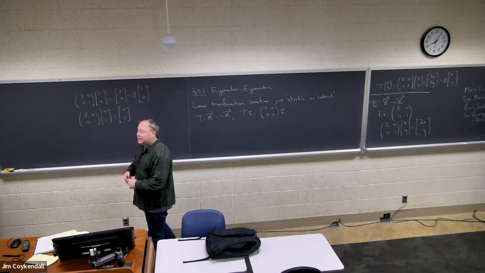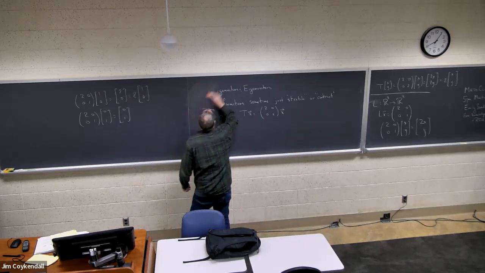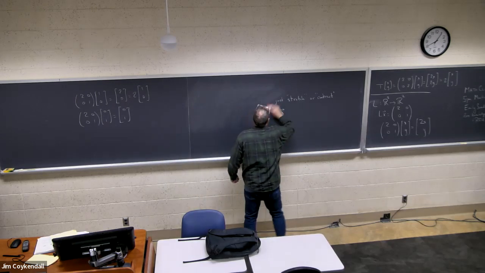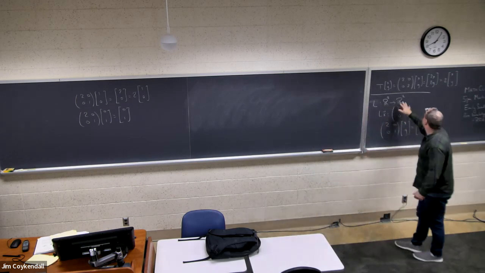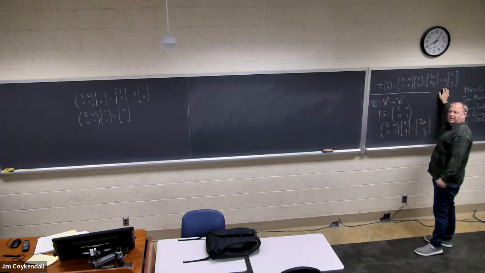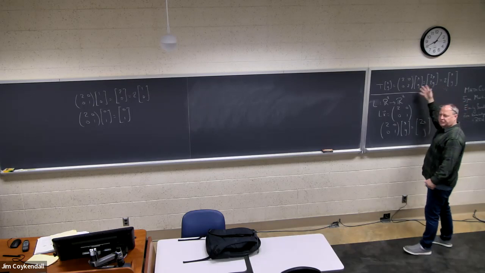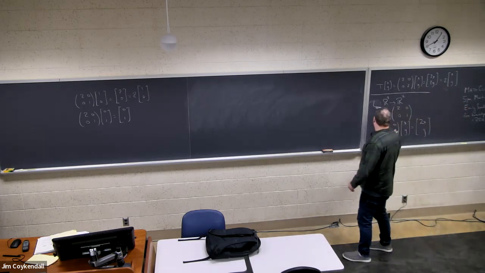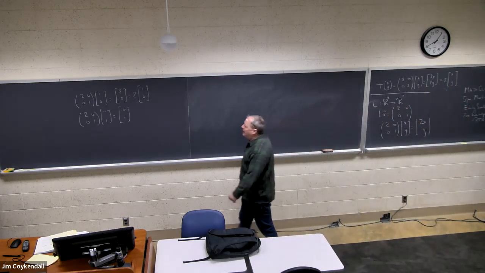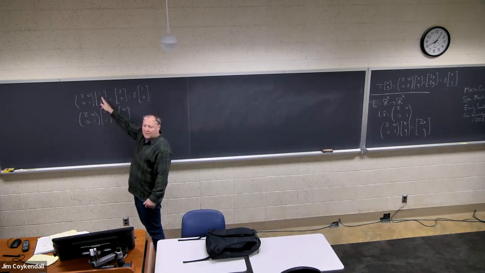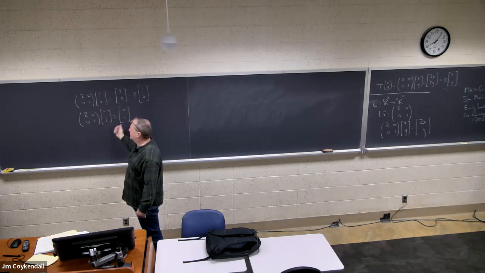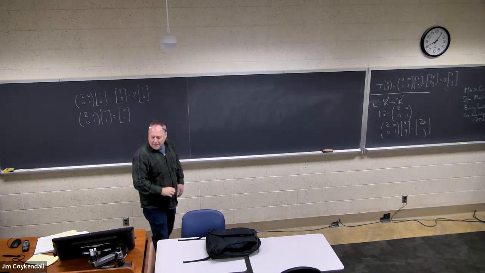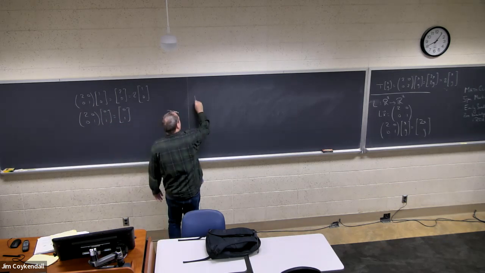And sometimes it can be more hidden than that. Notice the first linear transformation is just doubling stuff. This linear transformation isn't just doubling stuff, but if you have a vector like this, which is a scalar multiple of it, it just doubles it. If you have a vector like this, it just leaves it alone. So this brings us to that.